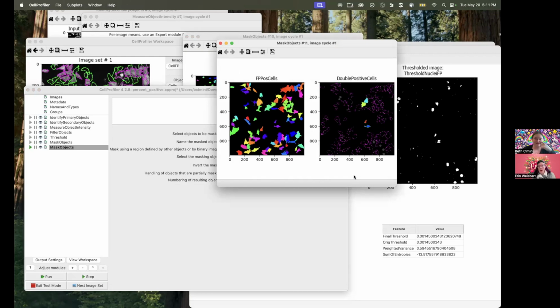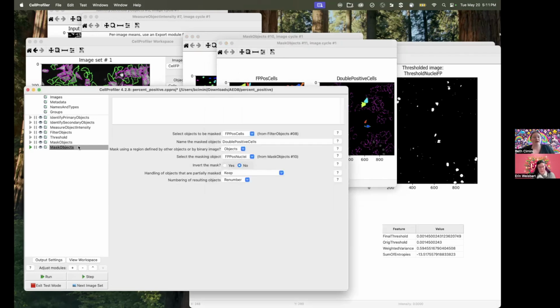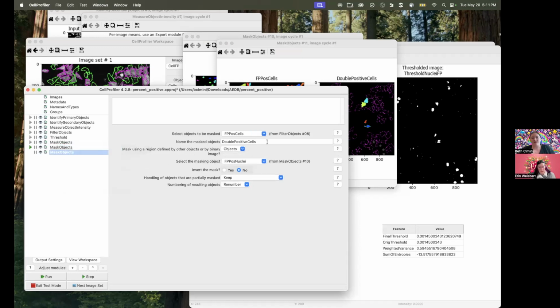Ta-da! Wow. Look at that. And so now I have a thing that gives me only my fluorescent positive cells. And if I wanted the double positive nuclei, all I would have to do is take this and reverse it, where I start with the fluorescent positive nuclei, and then I mask them with the fluorescent positive cells.